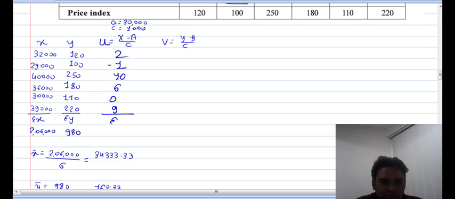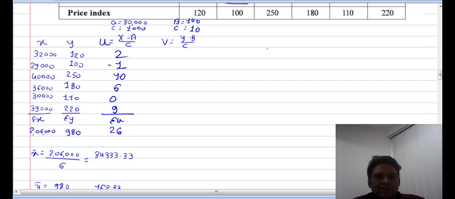So what is sigma u? So sigma u will come, it would come 26. Then after b, I will assume b as my 100, always a round figure, and c would come 10.